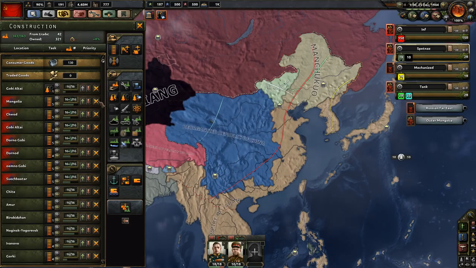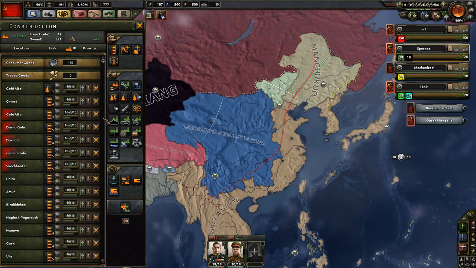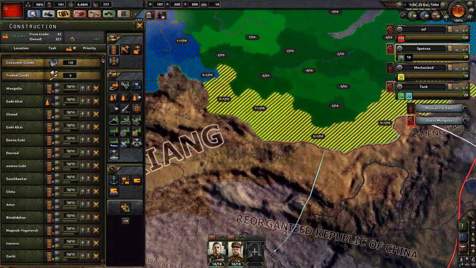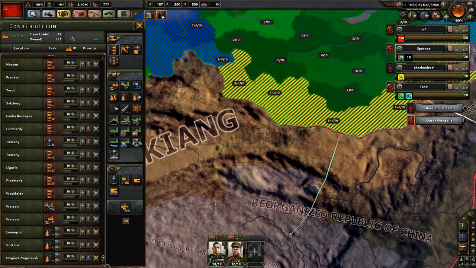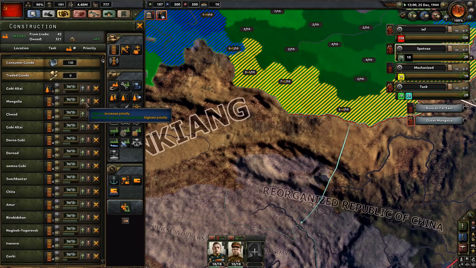Cancel the construction of infrastructure in Mongolia. Just had shift selected, so I just... What the hell's going on? This is looking weird. I think I just deleted one of them. Yeah, right there. Let's put you to the tippy-tappy. Oh, I already did that. Good.